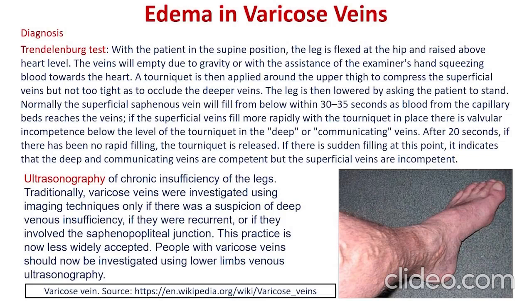If a problem is present, we can conclude about communicating vein problems or deep vein problems, depending on at what level the incompetence is, according to the filling. After 20 seconds, if there is no rapid filling, the tourniquet is released, and if there is sudden filling at this moment, it indicates that deep and communicating veins are competent, but superficial veins are not competent.